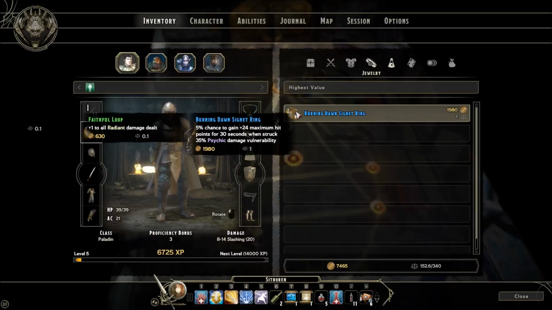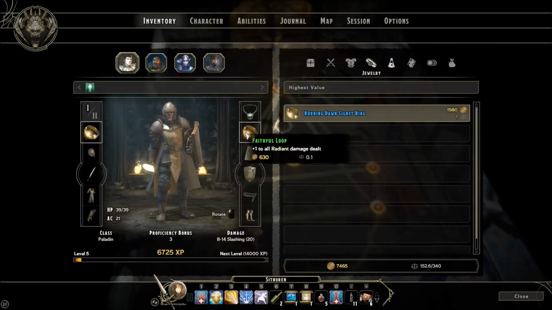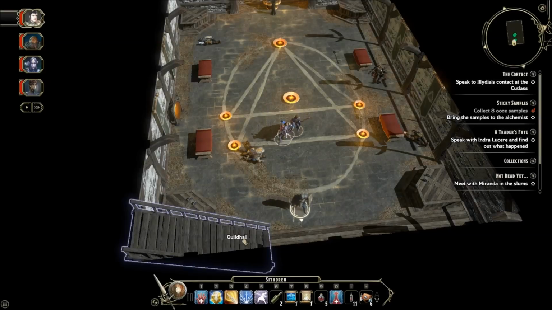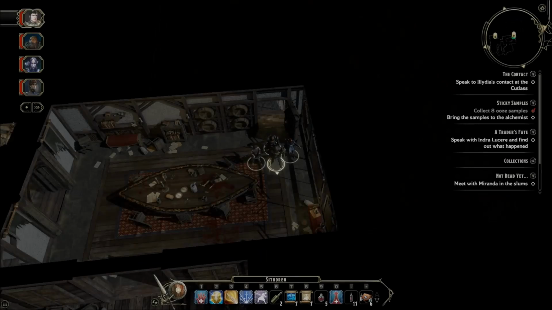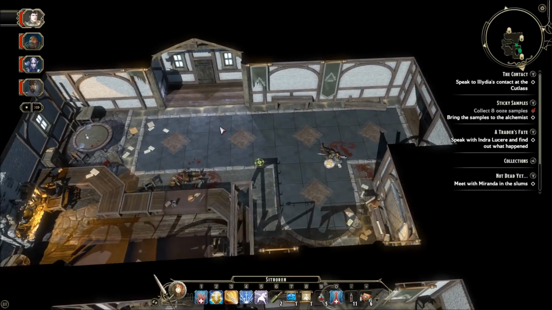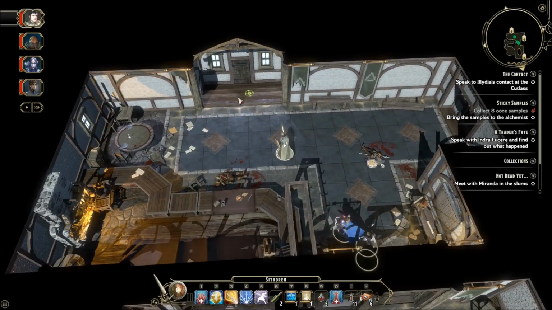5% chance to gain 24 maximum hit points for 30 seconds when struck. 35% psychic damage vulnerability. Yeah, that's pretty good. I've got to say, that's pretty darn good. Okay, so that was cool. I'll take it. Now we gotta go to the blacksmith to forge the key back into one piece.